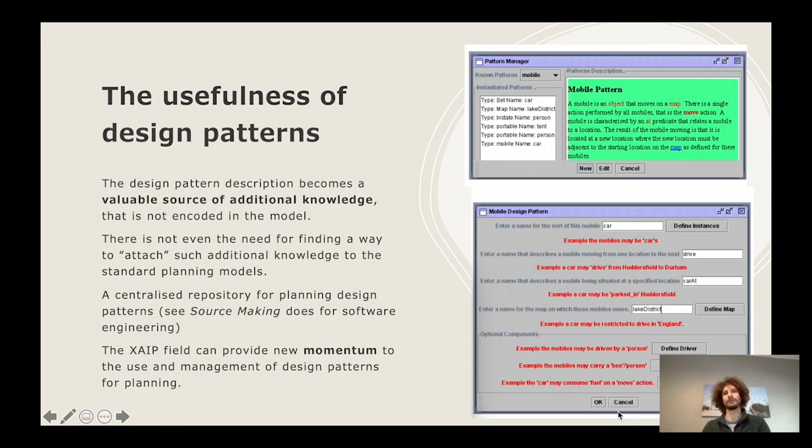That can be a very good first step towards the right direction. A few design patterns were introduced with some very bright ideas on how to encode and exploit them. You can see down on the right hand side that you can also consider a number of different variables. The design pattern is not a monolithic block that you have to reuse as it is, but you can set some variables and some aspects of it. These decisions that you're making can be included in that sort of problem descriptions that come with a design pattern. They are a very valuable source of explanation, justification, and motivation for the specific model you have designed. What we're hoping is that explainability can provide momentum to resurrect design patterns and put them back in operation.